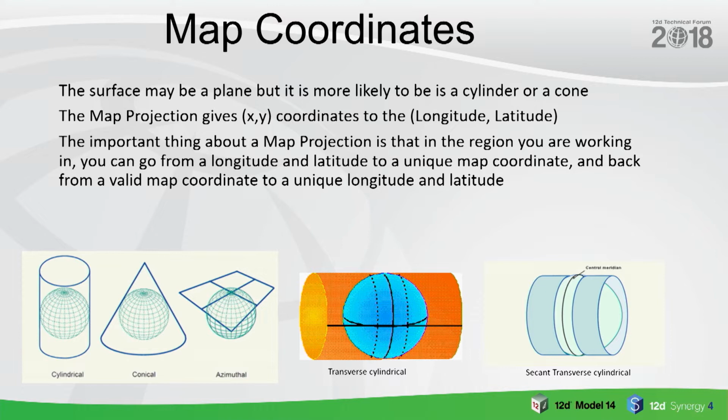The major thing is when you've got actually a map projection, there's a unique point from going from longitude, latitude to your map projection and then back. So if you've got map projection coordinates, easting and northing, you can also get a unique longitude and latitude. So they're interchangeable. That's the very important thing about it.